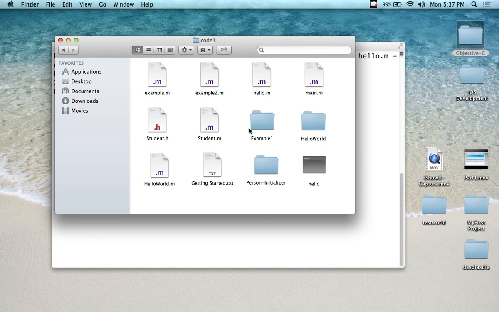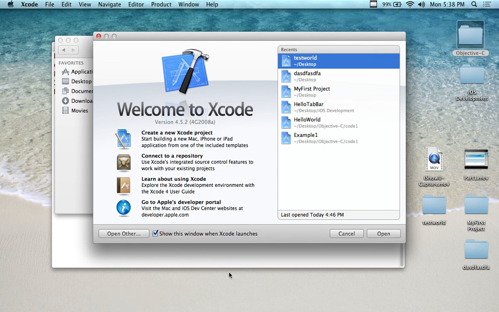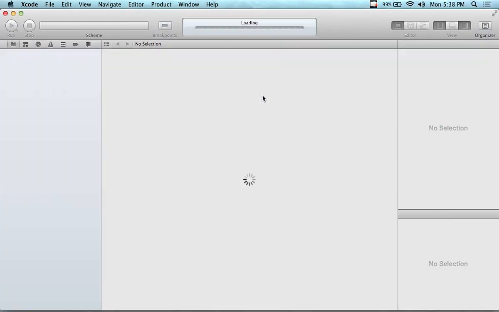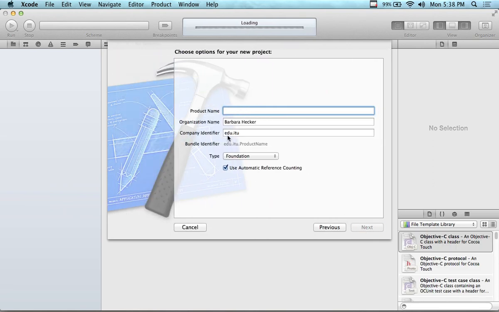Use the command line interface. I don't recommend doing any GUI stuff yet. Next week, I'll show you the GUI stuff. But for the beginning, it's a lot easier to comprehend what you're doing with the command line. So if you're going to create new projects, use this command line tool, use Foundation, and use automatic reference counting. Create some projects and see if you can mess around with them.